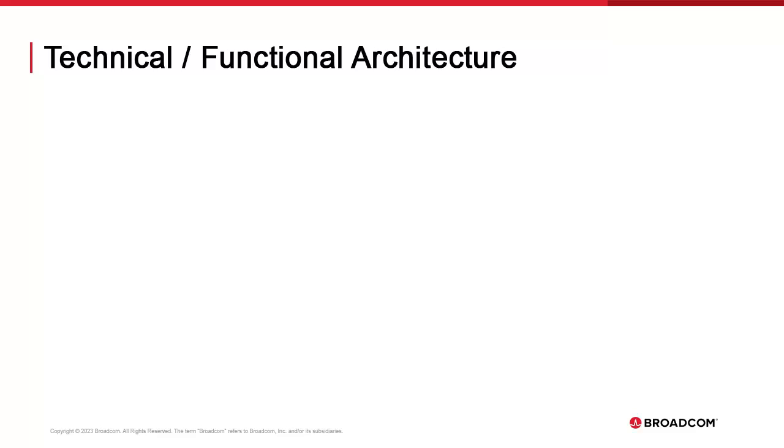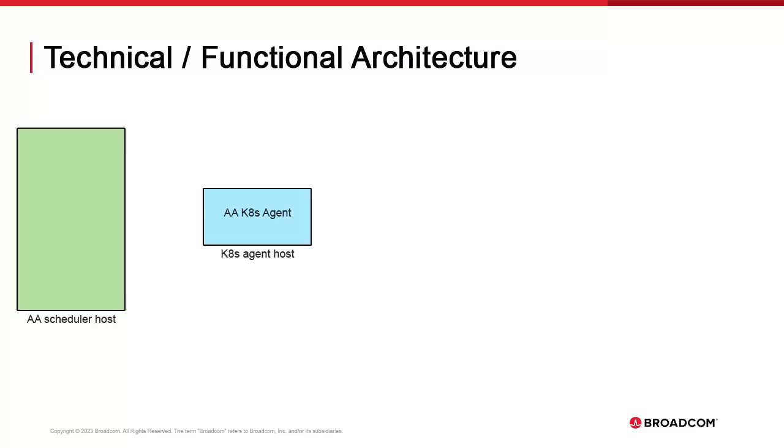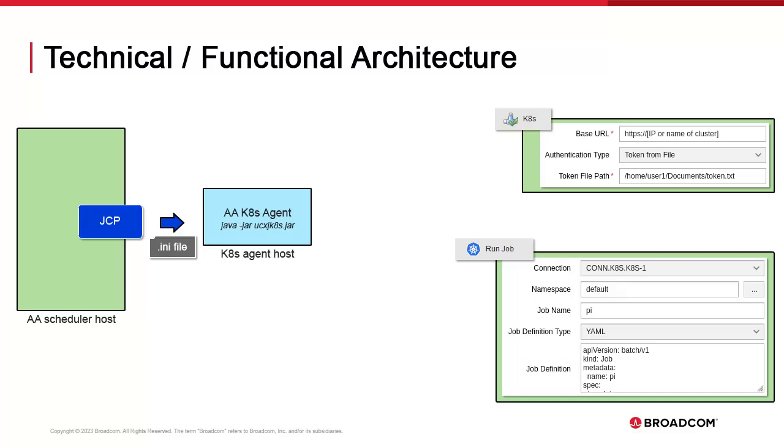We start with a hypothetical scenario involving two systems, the Automic Automation host and a dedicated system for the agents. The agent is configured with a simple INI file with the values you'd expect: system, agent name, connection, TLS, and so forth. We start the agents with the ucxjk Java command. As soon as it connects to the engine via the JCP, a number of template objects are created, 2 connections and several jobs. One CONN enables the connection to the cluster, while the other CONN is needed for executions from the source code repository, say GitHub.